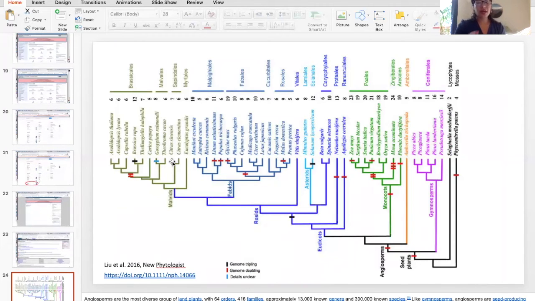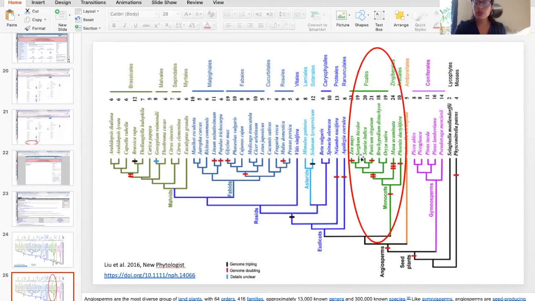So with this tree that you have either seen in class already or will see, this is a tree from the angiosperms. The angiosperms, again, are the plants that produce flowers. And two of the most important divisions in the angiosperms are the monocots and the eudicots, right? So the monocots, here we have corn and sorghum and rice, right? And the eudicots, for example, here in the Rosales, we have cannabis. So we know that the spider plant is part of the monocots. So it's here. So it's more closely related to rice and to corn than it is to cannabis, okay?